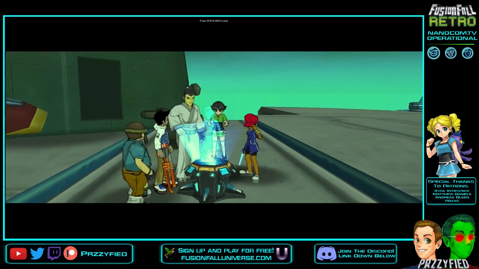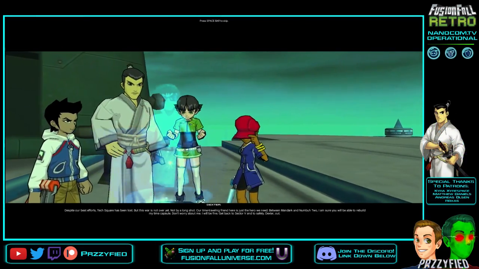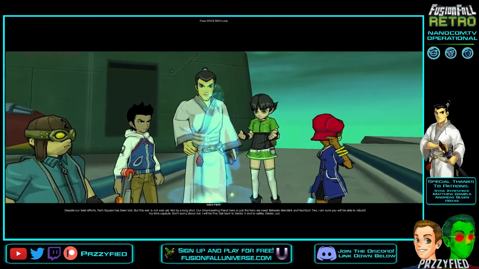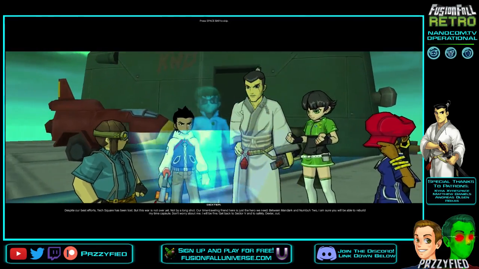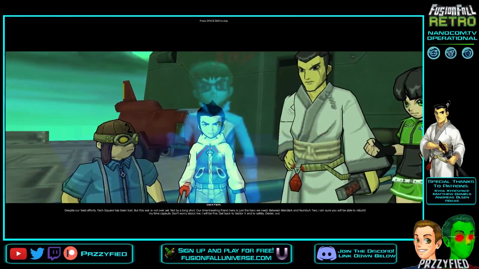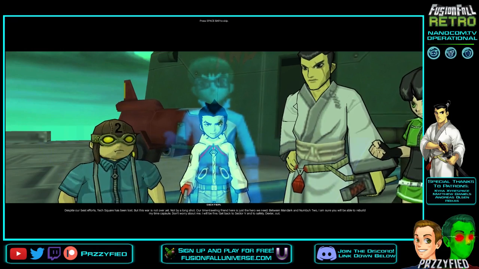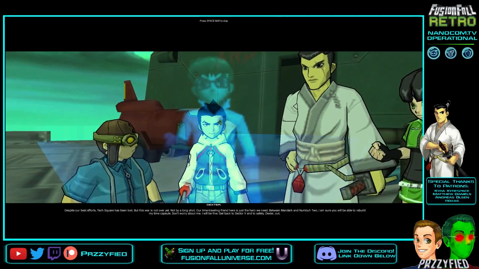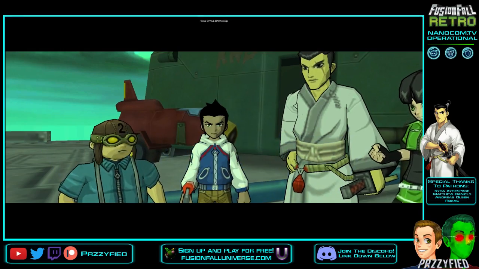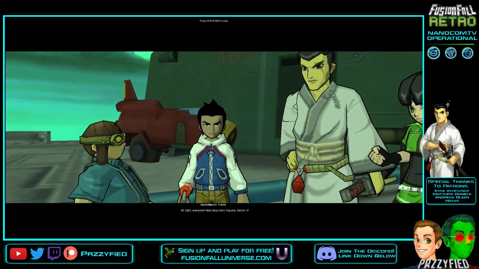And there we go. Despite our best efforts, Tech Square has been lost. But this war is not over yet. Not by a long shot. Our time-traveling friend here is just the hero we need. Between Mandark and Number Two, I am sure you will be able to rebuild my time capsule. Don't worry about me. I will be fine. Get back to Sector V and to safety. Dexter, out. All right, everyone. Next stop, Hero Square, Sector V.